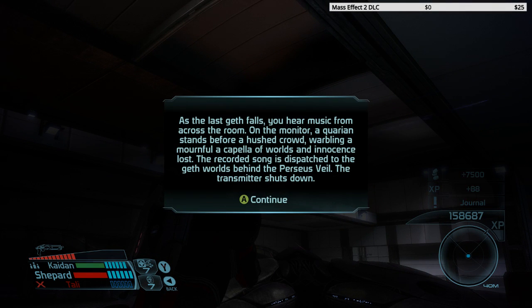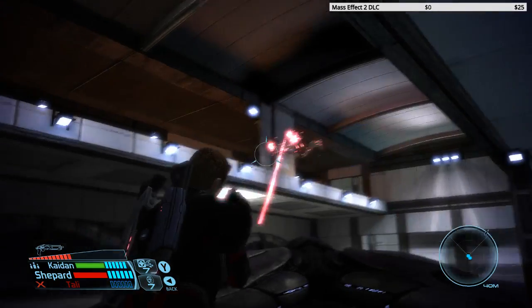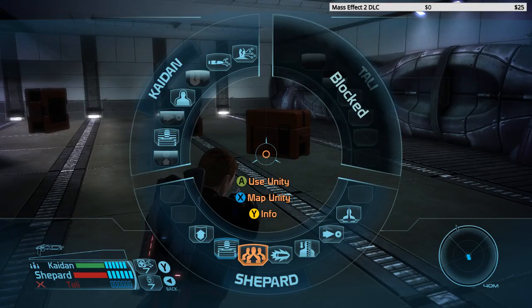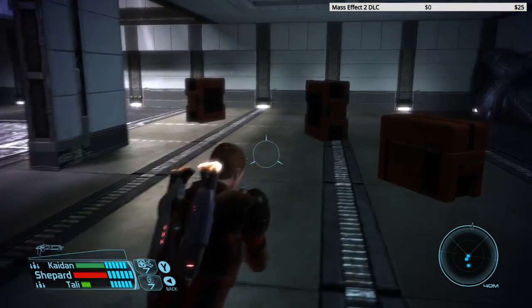As the last geth falls, you hear music from across the room. On the monitor, a Quarian stands before a hushed crowd, warbling a mournful cabal of words and innocence lost. The recorded song is dispatched to the geth worlds. Beyond the Perseus Veil, the transmitter shuts down. I owe you one.